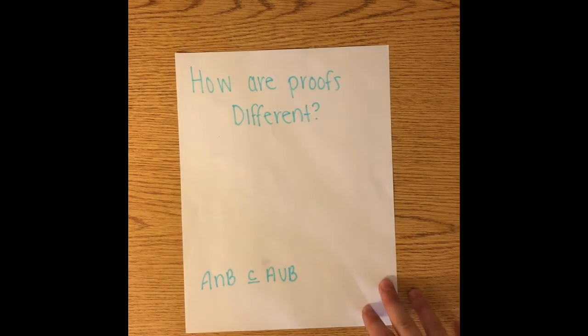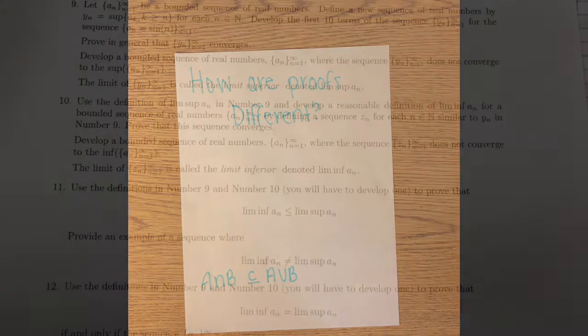For example, we'll look at this example. You have A intersect B is contained in A union B. Although this might seem very elementary, it forces us to delve deeper into the main details of why this statement is true, providing you an actual understanding of the mathematics behind this.